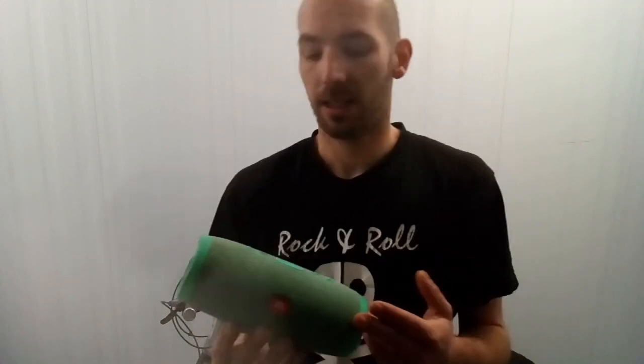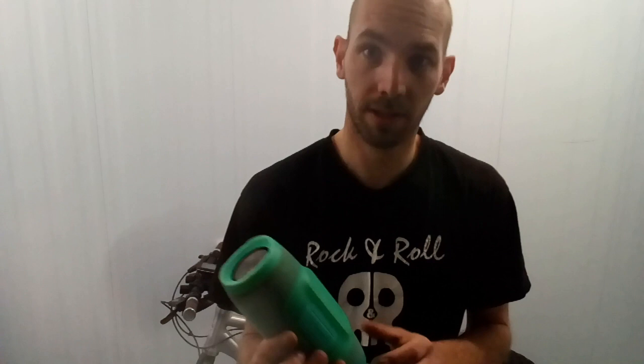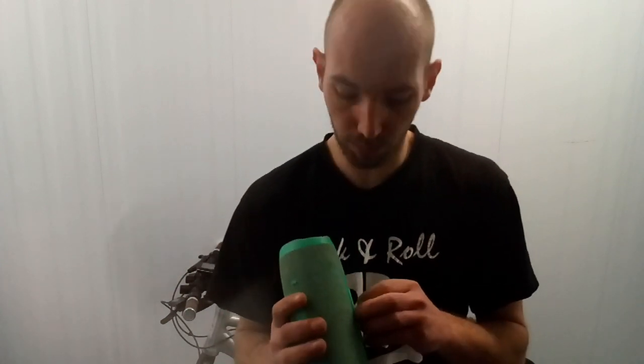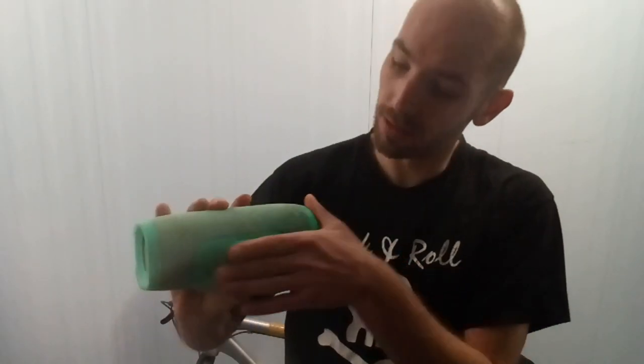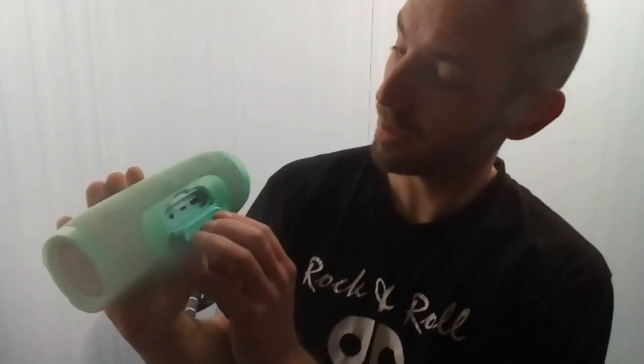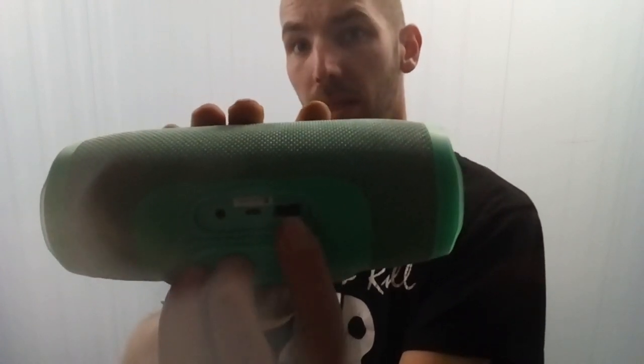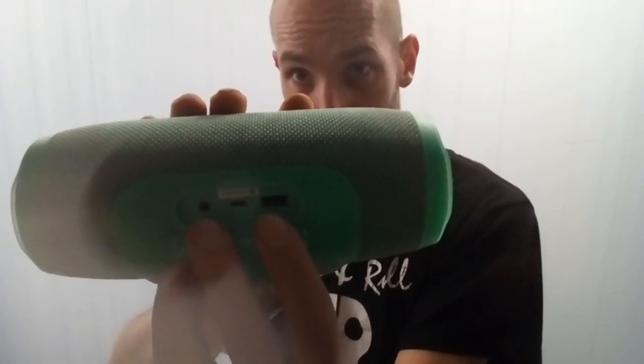I really like this one. The battery is so awesome. They claim 22 hours, but in my opinion, I really charge it like once a week and use it quite often. It's waterproof, so even rain or whatever, it doesn't matter. It's Bluetooth, but you can also use it with the plug. You got this really good sealed thing over here, which you can open. And yeah, there's two USB slots, a big one and a small one, to charge it or play music with. And then you got your aux headphones plug there.